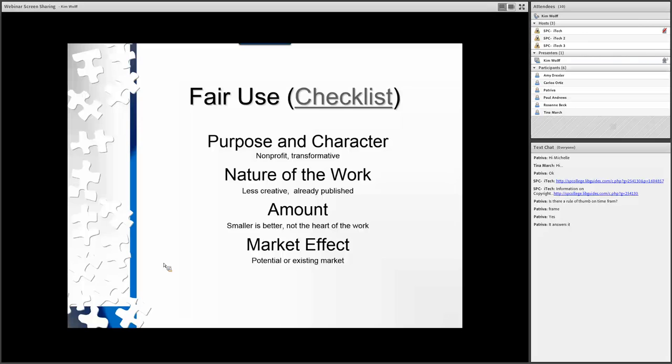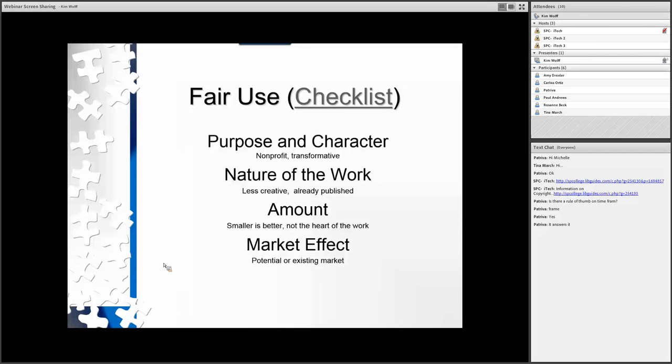Basically, it is an exception to the copyright law, and it does allow us to use copyrighted materials without obtaining permission where we can't get it or it's hard to get for some reason, as long as that use is deemed to be fair. As we're looking at this, it is not an exact science. There are no real definitive standards other than it's a balancing test that takes into consideration four different factors as you're looking at a particular work and how you're going to use it. We'll go through the four factors and how they would weigh on both sides, and then we can look at the checklist, which should certainly help you as you're going through material and you want to figure out whether fair use would be presumed or not in a certain case.